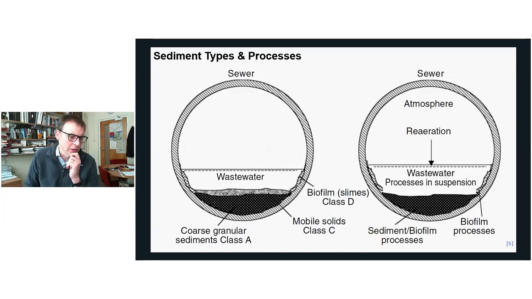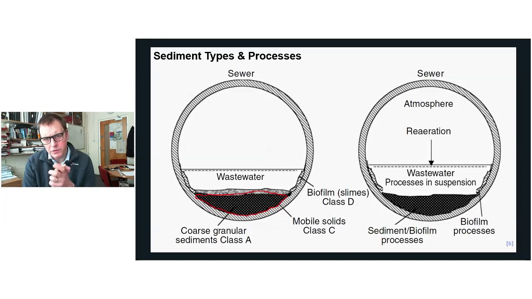So you've got what's called Class A material, which is your consolidated sewer sediment. So that's material that's built up over time and it's starting to gain some strength, because particularly where you've got grits and gravels which have been deposited, they'll amass on the sewer bed, and the organic material will start to build up around them and within them, and the growth of bacteria, etc., within that will start to give it some strength.